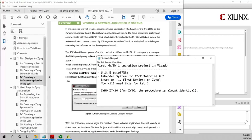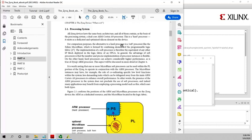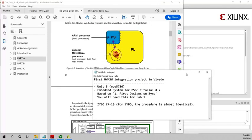Before we start, let me just quickly tell you the following. If you go to the Zynq book, it will show you what device we're working on. The device we're working on is called the Zynq 7000 PSoC. That means Programmable System on Chip. That includes an ARM microprocessor plus an FPGA.